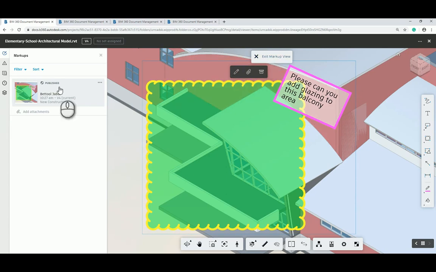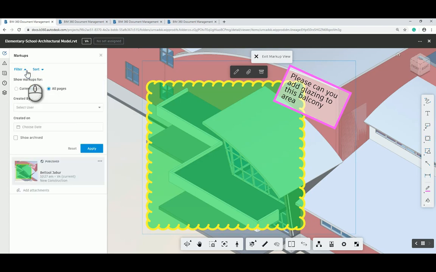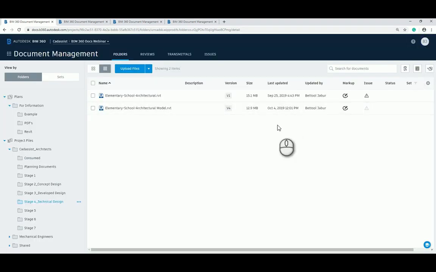You'll have a whole load of them probably within this left hand side here. You can either sort it by when it's been created, or filter it by who has set it up, or when it has been created. So it's quite in depth, and it takes you away from having a whole load of paper and all of the time that's spent really in creating a markup. All of that has now been reduced dramatically using this.